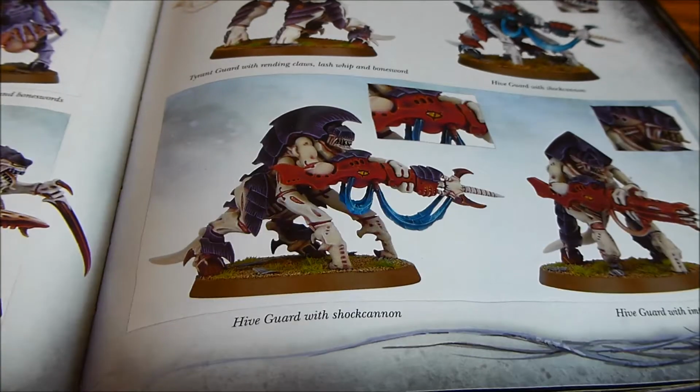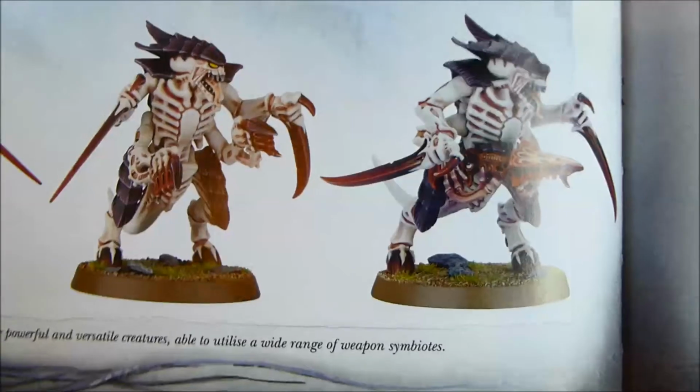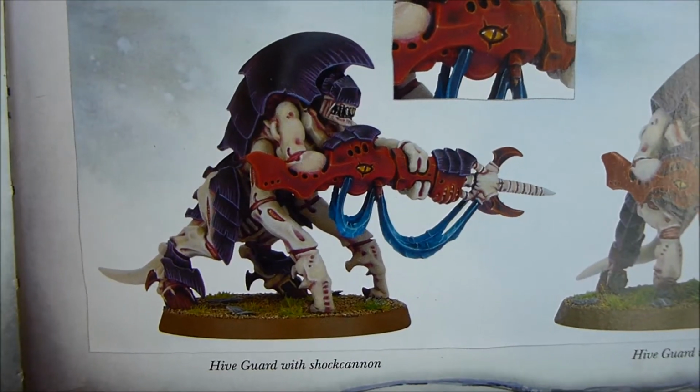Now just to show you what a warrior looks like, there we go. There's 3 warriors there, and that's the minis that I had, and this is the mini that I was trying to make. So pretty different, to be fair. They've got that massive carapace on the back, different head, and obviously different guns.